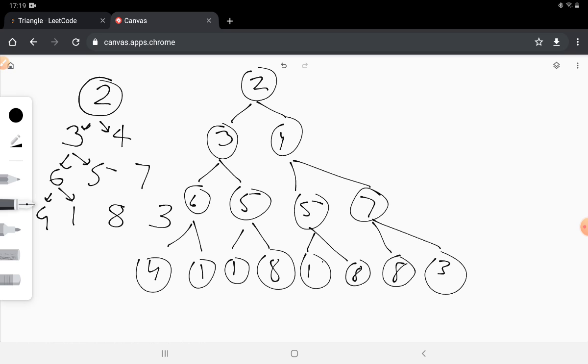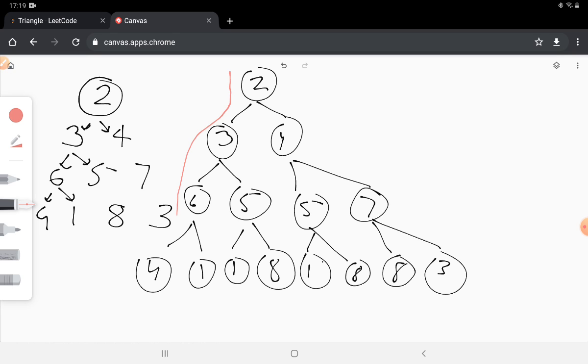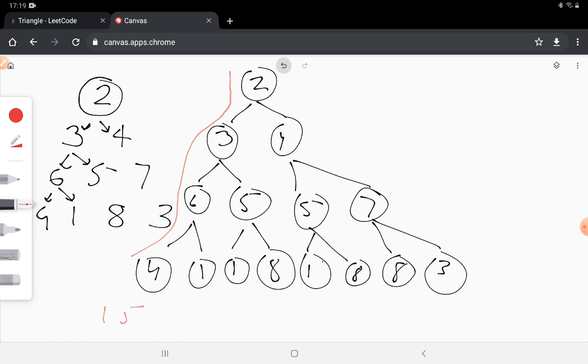If we compute the sum of each of the paths, for example, let's take this first path. This path goes this way. So this is 2 plus 3 plus 6 plus 4, which is 5 plus 6 is 11, plus 4 is 15. So this is equal to 15. We can consider some other path, let's say this one. In this case it is 2 plus 4, which is 6, 6 plus 7 is 13, 13 plus 8 is 21.